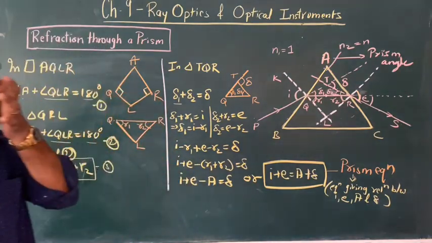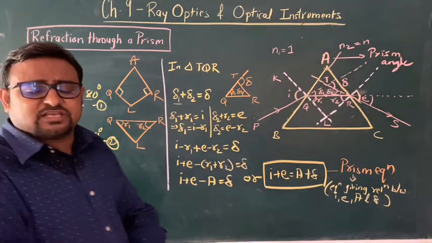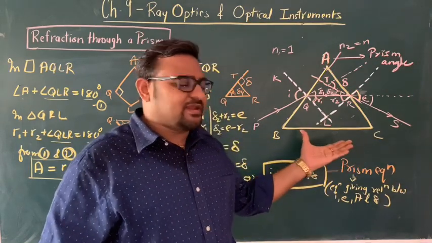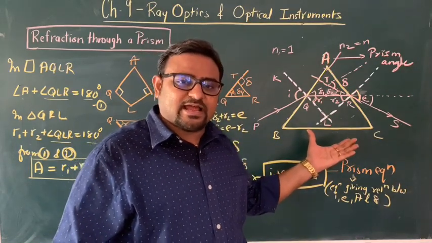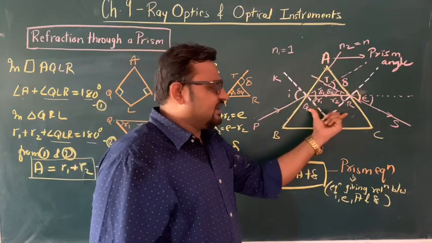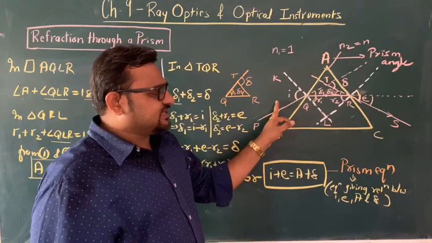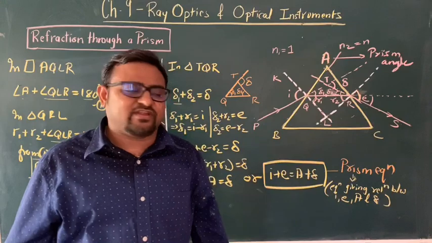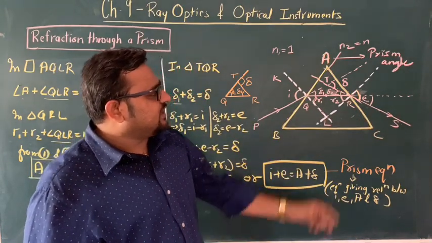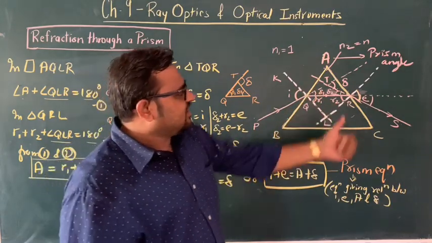Okay, so I'm repeating the whole topic. If the question is asked, derive prism equation for 4 marks, then how do you have to start? First, draw this complete diagram and then explain the diagram as shown in figure. Let PQ be the incident ray, QR refracted ray, and RS emergent ray. I is the angle of incidence, R1, R2 are the angles of refraction, E is the angle of emergence. Clear? Then delta 1 is the angle of deviation, delta 2.